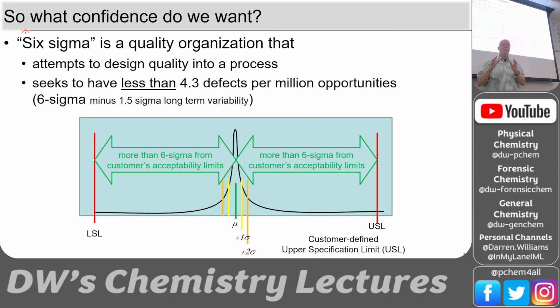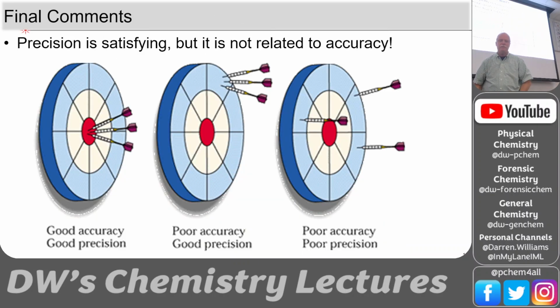Let's say you had 1 million opportunities for defects on an automobile. This would say we want the defects to be less than 4.3. And that's pretty good if a defect is like a little scratch on the bottom of the bumper. You can have 4.3 of those on average, and that would be about the best kind of quality you could ask for. So if your automobile has 10 million opportunities for errors, then you probably have 43, even in the best case, 43 defects on that automobile. You just hope that they're not critical.